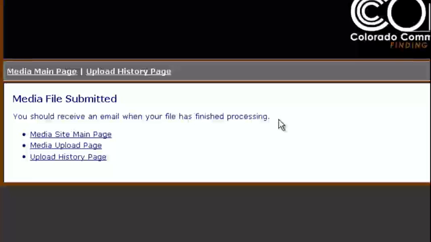So we uploaded the file, we saw that progress bar finished, and the video is now on the server, but it's not actually finished working with it, because one of the things that the server does for us when we upload to it is it converts that video into several appropriate formats for streaming online. So while the video file is now on the server, it's still processing it. It's working with it and converting it into formats for us.